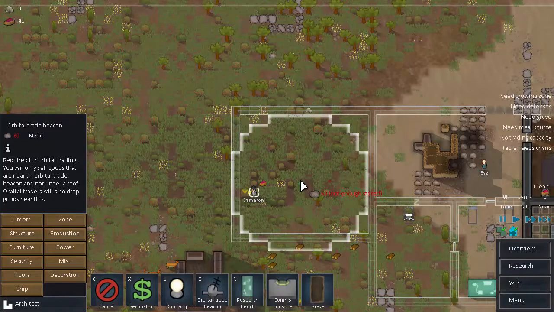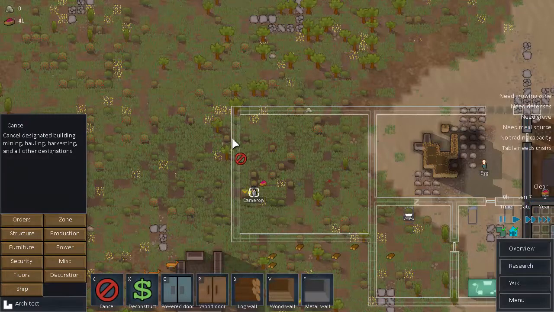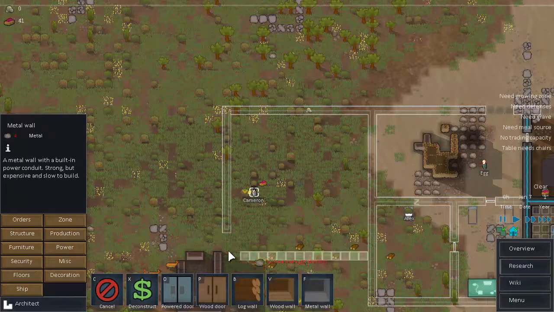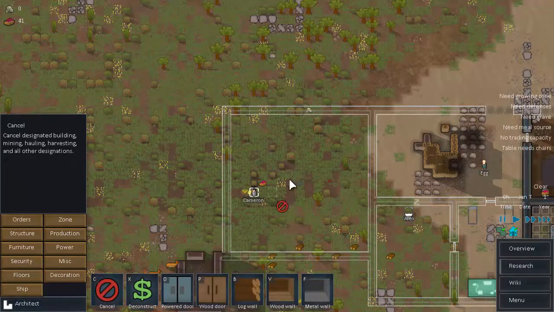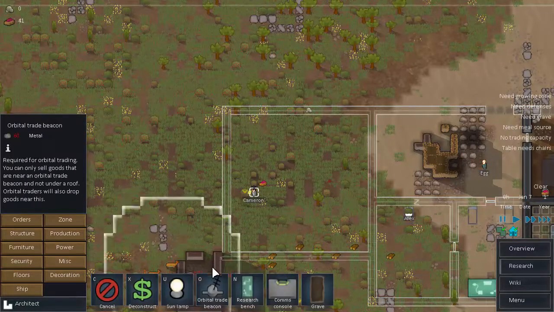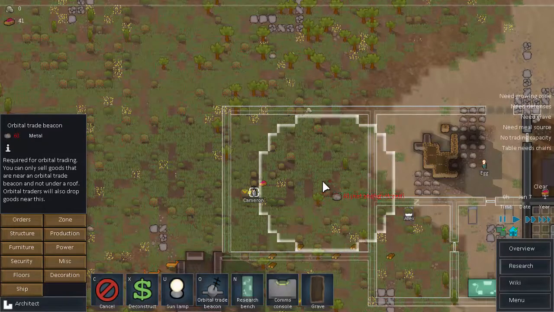Okay. Almost fits. So we need 2 more blocks down, and then 1 more block to the left, and that'll be a perfect fit for that kind of thing. So, cancel Hue, and Hue, put you there, and then bada bing, bada boom. Oh god, I totally forgot how far down the down blocks were. That's my bad. Was it right there? I hope it's right there. Let's actually cancel the orbital beacon so we can test the easy way by selecting it again. Yes! Yes! Perfect fit. That's awesome.